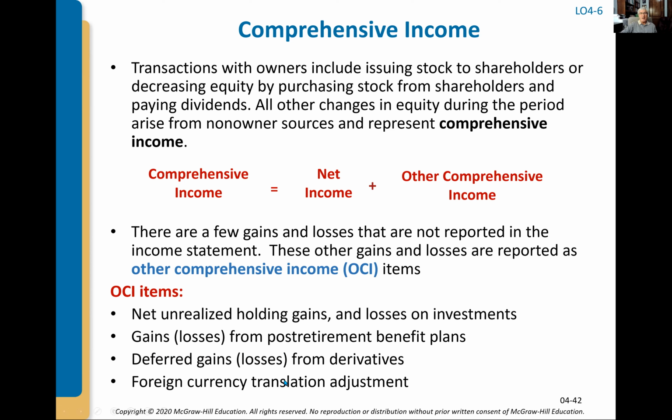And another big one that you'll see, foreign currency translation adjustment. So in advanced accounting, you will translate all the balance sheets and income statements around the world in whatever currency, you'll translate them into US dollars. And you're going to have this really big, it's kind of a plug. You've got to do something with it. Again, it wouldn't be right to hit the income statement with that, because until you sell that business, you don't really recognize a gain or loss from the change in the currency since you bought that business. And so we let this end up in the bucket, if you will, other comprehensive income.